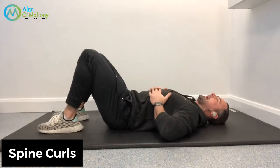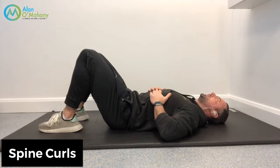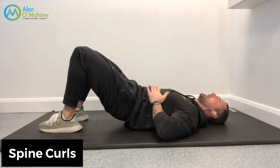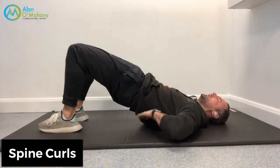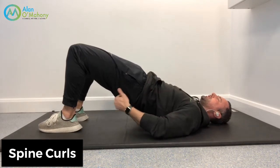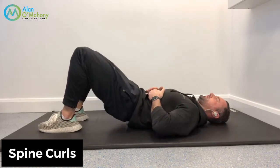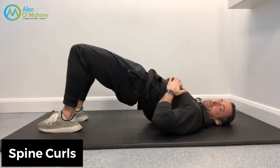Very slowly and controlled, place your hands across the lower part of your rib cage. Take a nice deep breath in, and as you breathe out, pull your navel into your spine, push your lower back flat into the ground, and start gently rolling your hips up off the floor — keeping that rib cage down. Hold at the top. If you do this right you're going to feel your glutes kicking in. Then roll back down. Don't go too high — if you feel it in the lower back, you've gone too far.